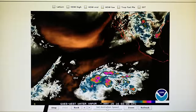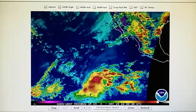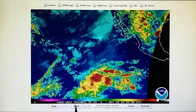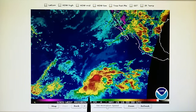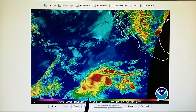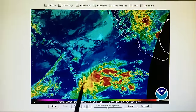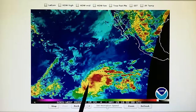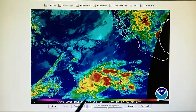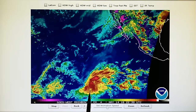This is the very tail end of that. And this has been going on all day. Let's take a look next at the infrared loop. And we can see that right here is where it's targeted. There's a lot of turbulence right down in that area. We'll take a look at this in the visible light mode as well. So right here they hit it, and then also up in this area here, you're targeting all through here with transmitters. And the blast pattern is a dead giveaway, and also these big circular holes that we're seeing.